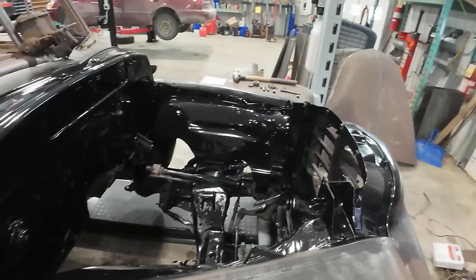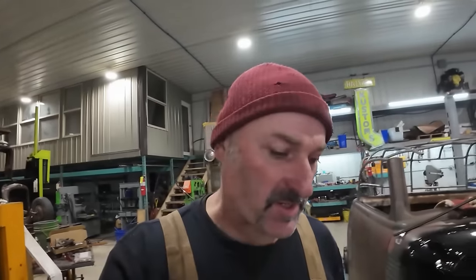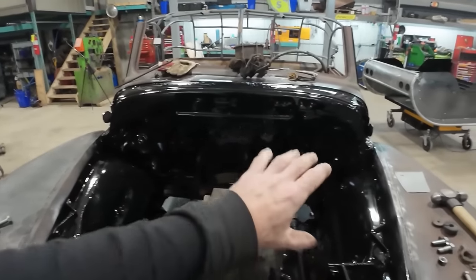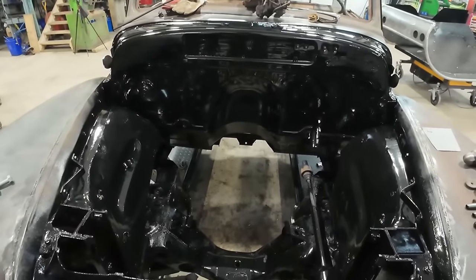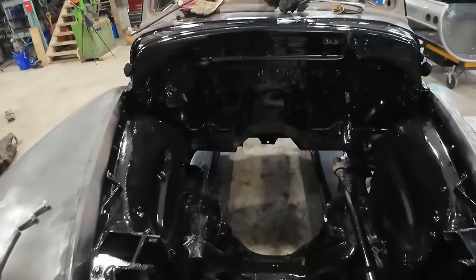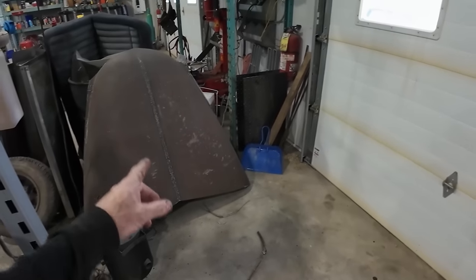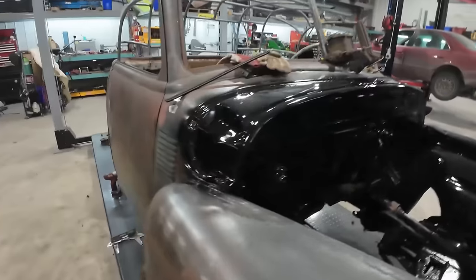Yeah, I don't know. Not much else to show here because we're kind of done. So the next steps are going to be, we're going to start reassembling everything. Get the master and the pedals back in, stuff like that. And then, it feels dry, but it needs a little bit. I'm going to leave it a little bit. And then we can refit the hood and stuff, wherever that is, right there. That'll probably need some paint underneath there as well yet, but hey, I'm pretty happy.